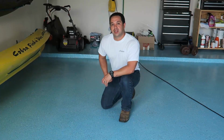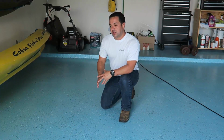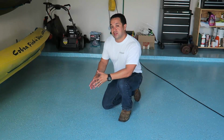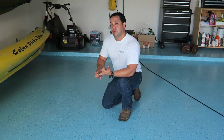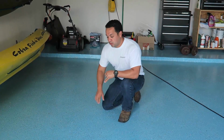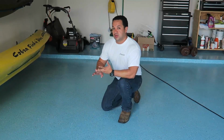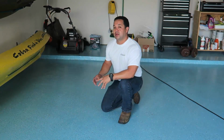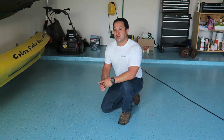Juan Carcaño again here with Immaculate Painting. As you can see, the finished product is complete. We have moved all our junk back in, and we want to go over the steps that we did. One was sanding to prepare the floor. Two was a top coat, which we broadcast our chips into. And three, a clear coat with an anti-slip, which you can hear, which will really be safe for going outside when it's wet or it's raining.